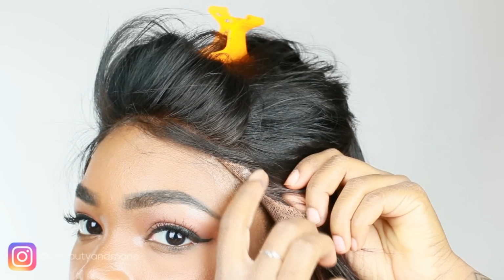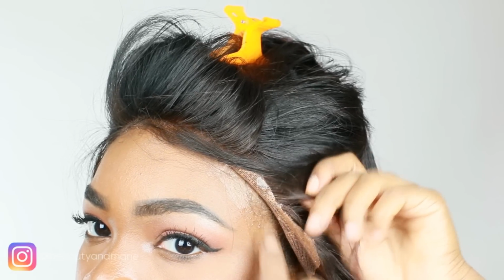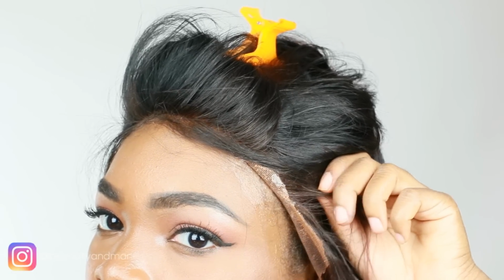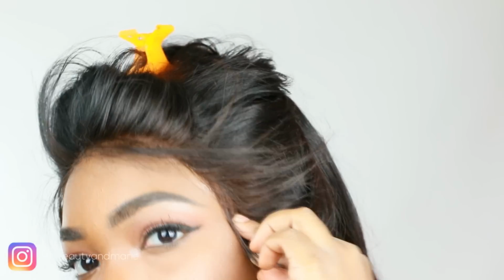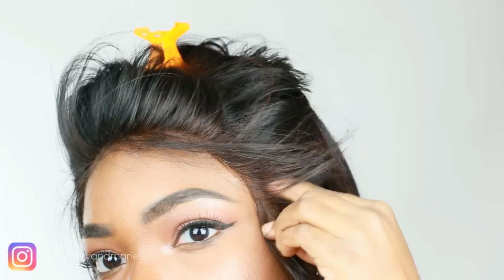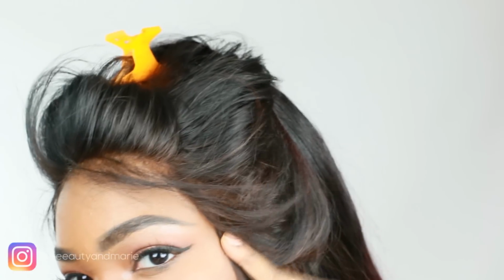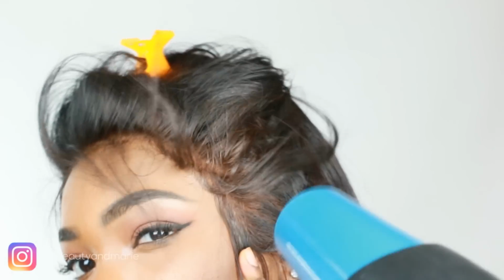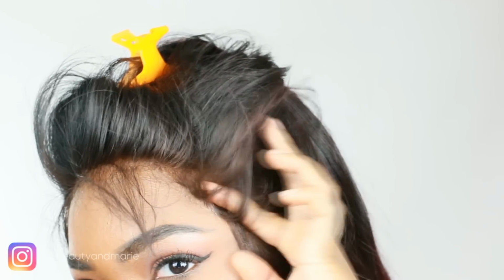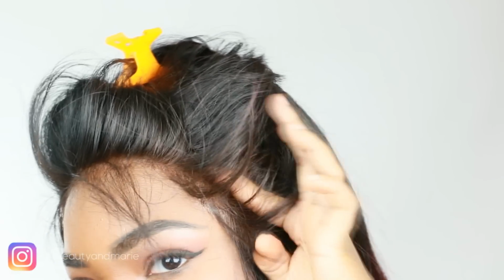And then I'm just going to finish off the rest of my head, pretty much following the same steps. So I'm applying the gel, and then I'm going to blow dry it for at least 30 seconds to a minute so that it gets pretty tacky and sticky. And then I'm just going to lay it right onto my skin. And then I'm going to use my fingers to really make sure that the edges of the wig line up to my skin, and then blow dry it again.